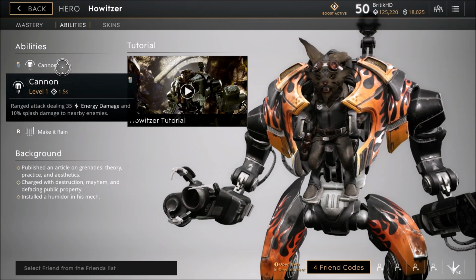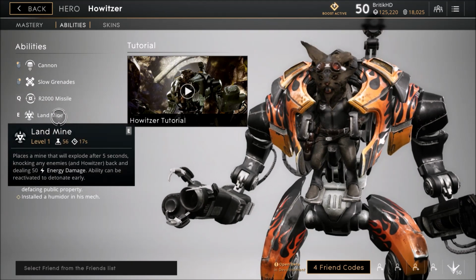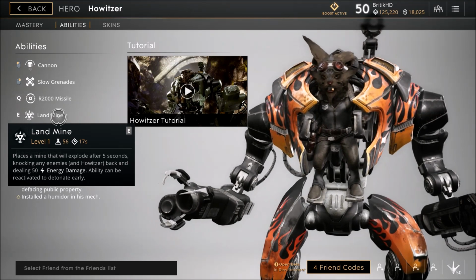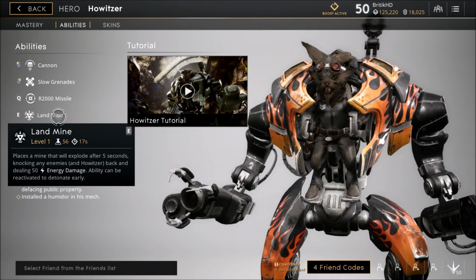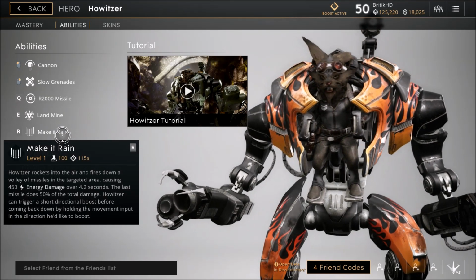So Howitzer has a lot of crowd control when it comes to his slow mines and his landmine that can bounce enemies all over the place. It can bounce him all over the place too for escapes. And he's got a lot of burst damage when it comes to his missile and his ultimate, which is one of the strongest ultimates in the game.